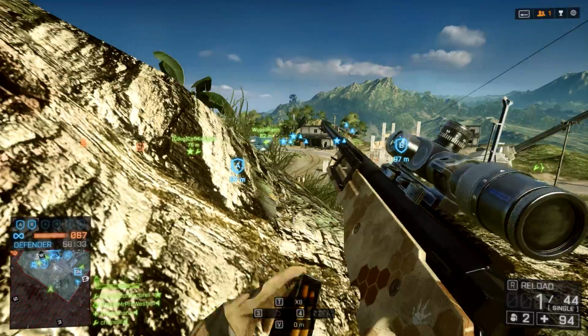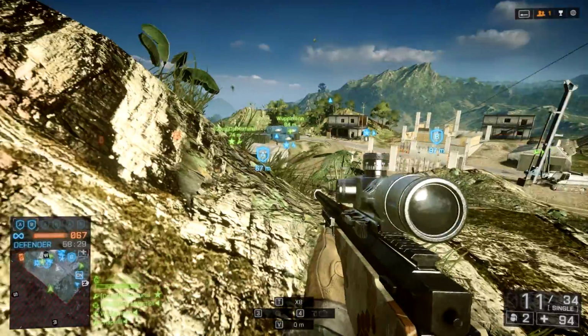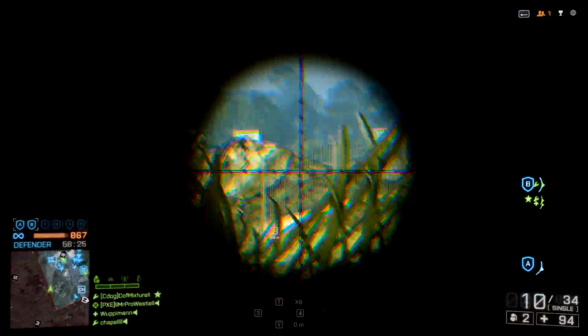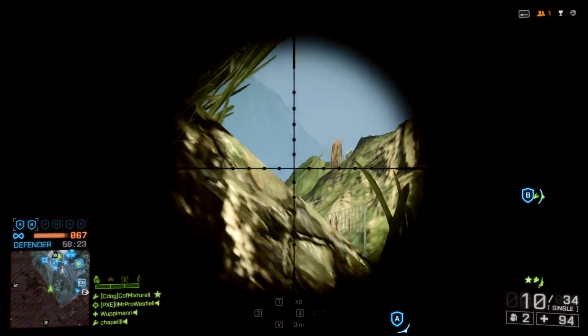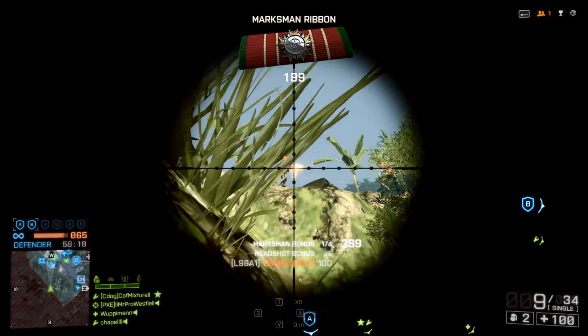Now obviously a long reload time like that isn't uncommon for a sniper rifle, but that is at the higher end. Take the Scout Elite for example. That's got the highest fire rate of any of the snipers in the Recon class. That has a long reload time of 4.3 seconds, so that 0.7 seconds actually makes quite a lot of difference.